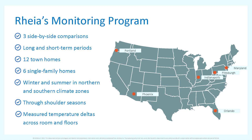Different types of houses have different situations. In the Midwest or up in the colder markets, a slab on grade 2-story house, you'll often see a temperature stratification problem because those slabs are very cold, often not required to be insulated. So it creates a lot of stack effect in the house. So we try and design for that and to alleviate that. Townhomes as well, they can typically have quite a significant stack effect between a room that might be on the basement floor up to the 3rd floor bedroom, and there's issues there. So again, with our system, we can somewhat control that better.